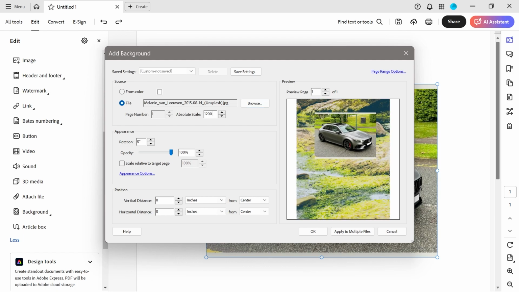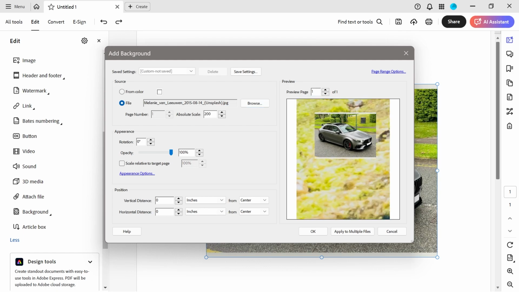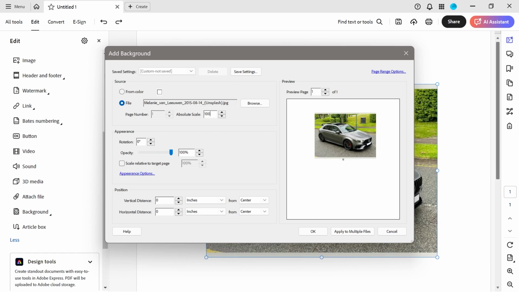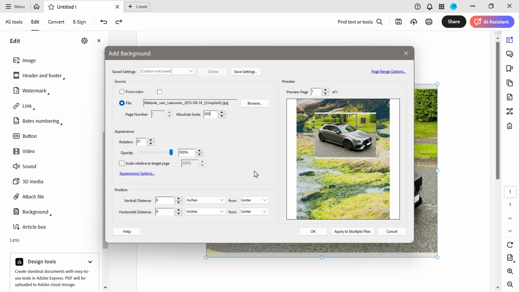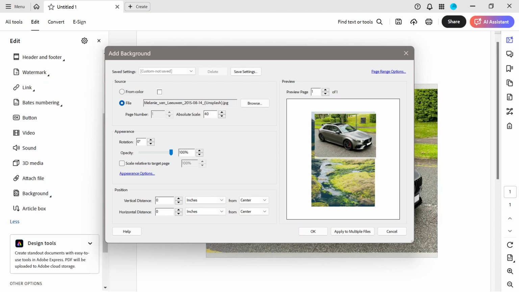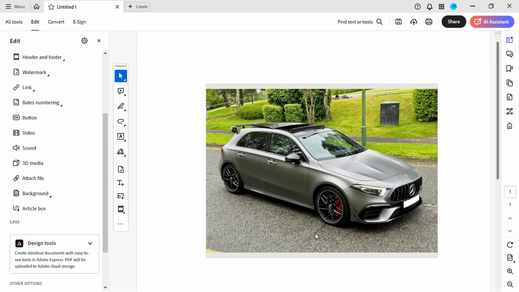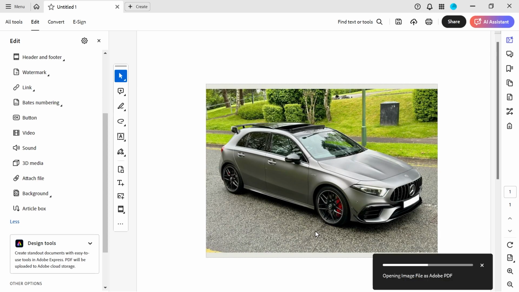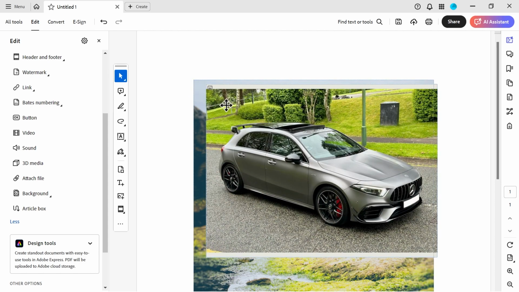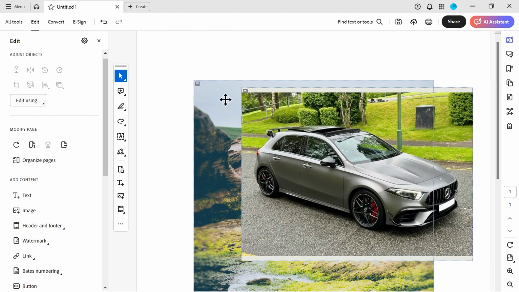So you notice that when I change it to a higher value, it's just zooming into the picture. It's not actually changing the size, right? So it's better to leave it at 100 like that. Yeah, 40 might be okay. Let's just try that. So you can see that it kind of looks like it's really just a picture anyway, right?